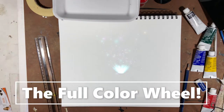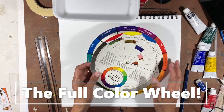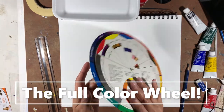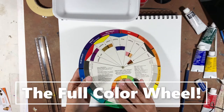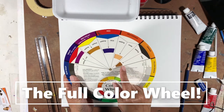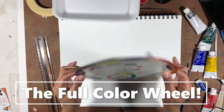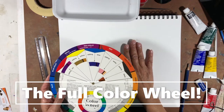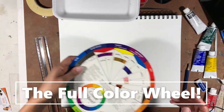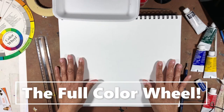Hey gang, we're back and we're going to mess around and play with some color wheels tonight. Here is a pre-purchase color wheel that we're going to kind of duplicate. This one has portions that help us find other things about colors, such as blending in white and black to get different hues and tints. It has a rotating wheel, which is cool. These cost about $7 or $8 at the art store. But today we're going to build our own color wheel to get the experience with mixing colors.